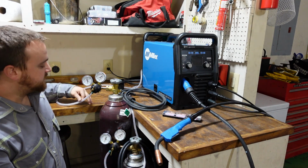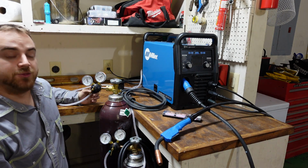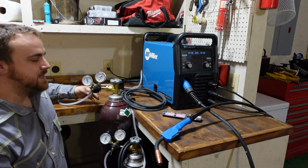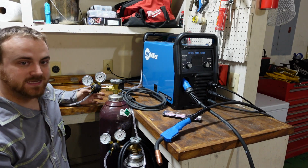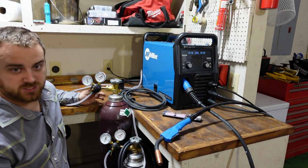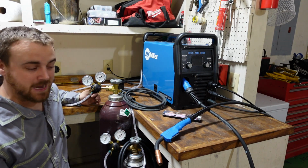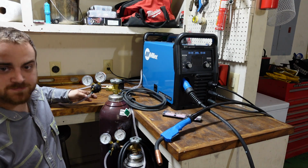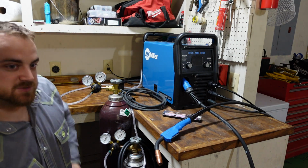Third thing is the regulator hoses. The regulator hoses on one end are phenomenal. They have crimped brass fittings. This end, however, relies on a barbed fitting and a clamp to keep your gas from just filling up your garage or your shop and just throwing money away. So, small thing, but for me, that needs to be changed.